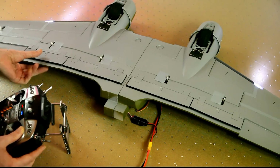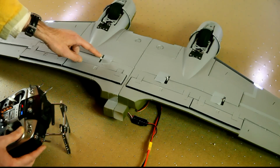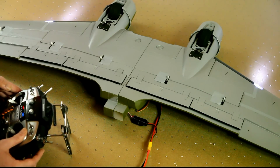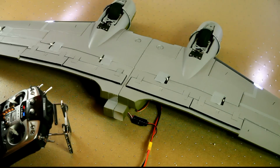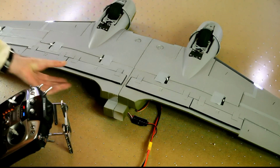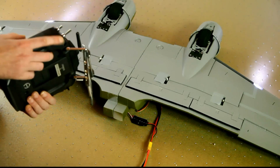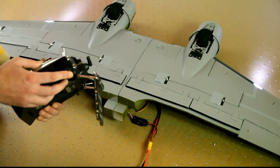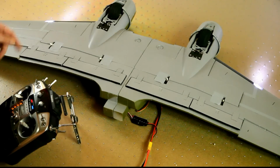Okay, let's see if all flap servos work. Uh-oh, I can already see that this one isn't centered right. That's not very nice. Actually, that's quite bad. I'm not happy with that. They do work, I've got the flaps on the slider on the bottom of my transmitter here. They do rotate the right way, that's nice. But I hope you can see that.